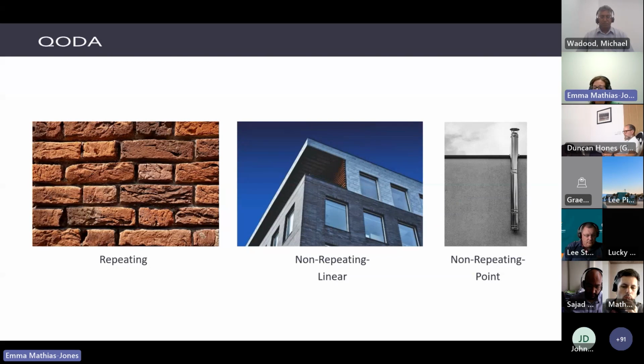So you've got non-repeating linear thermal bridges, which are often at junctions, so things like your perimeter ground floor, your eaves, around windows. And then you've got non-repeating point thermal bridges, which are more things like SVPs, flues, isolated steel beams, fixings, or the junction of three planar elements. Those are the core types, and both of those, non-repeating linear and non-repeating point, need to be accounted for separately to your U values.